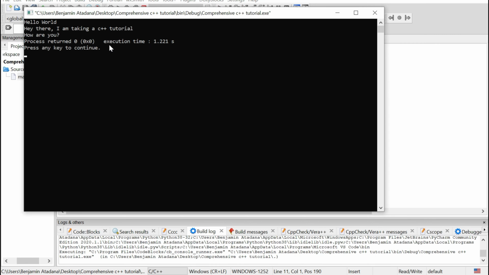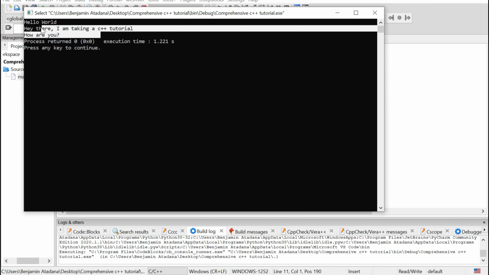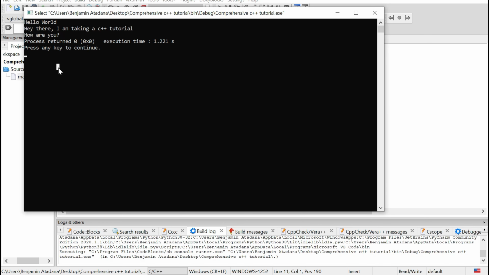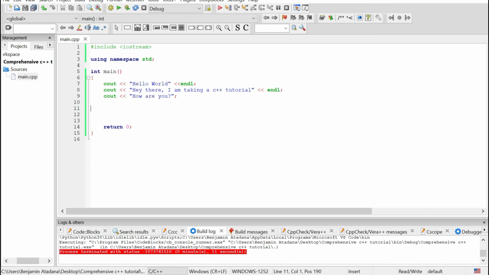After building and running, we see that the changes have taken effect and the lines have now been separated. So we have how are you over here below, hey there, I'm taking a C++ tutorial. Good. So that's the difference between build and run. Build and run takes the changes you just made into account and reflects them in the output, but the run command just displays the most recent previous output. I hope I'm making sense over there.